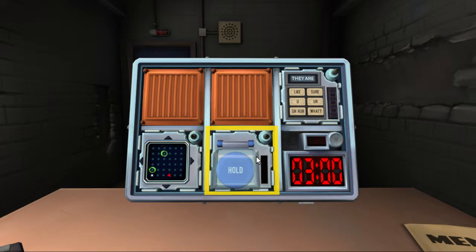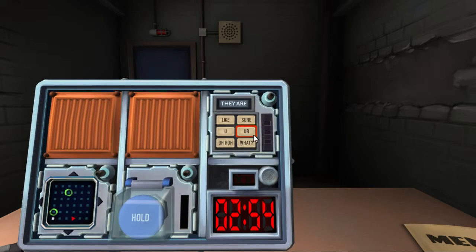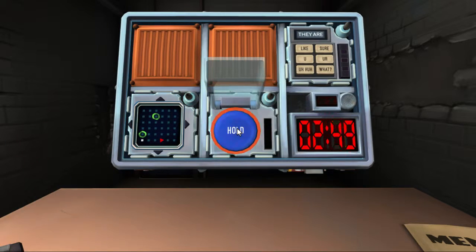Okay, we have a blue button, the maze, and the wire thing again. We already lost this one. Blue button. Okay, blue button. It says hold. Do I hold it? Is it tricks? Tricks are for kids. Yeah, hold it. Yellow.